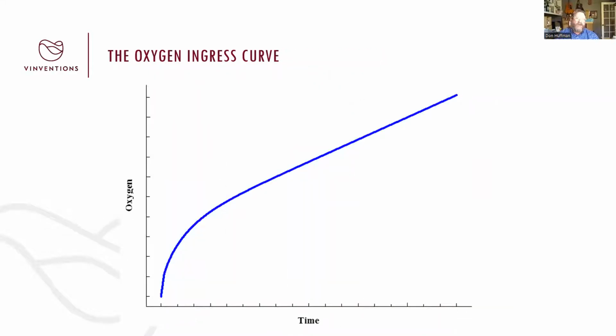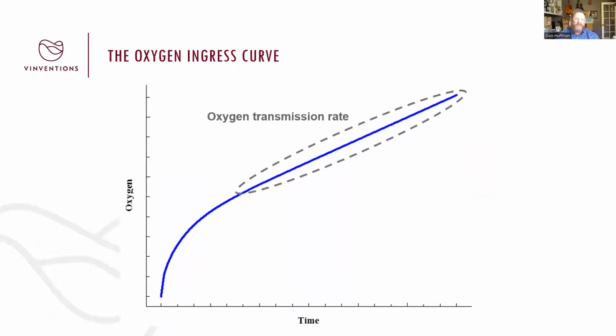All right. So when you look at the oxygen ingress curve over time, again, there are two stages. You have the oxygen transfer rate, which is really what we're looking at long-term for every closure. And that's not what's happening initially during the bottling phase. It is over time. So when you see descriptions of a closure as a 5-year closure, or a 10-year closure, or a 2-year closure, those really allude to the fact that there's going to be a high OTR or low OTR, but it's not really a complete equation, because your wine still has DO, your wine still has free SO2. And those are very important elements to consider when you're looking at the overall ingress curve and overall shelf life of the wine itself.